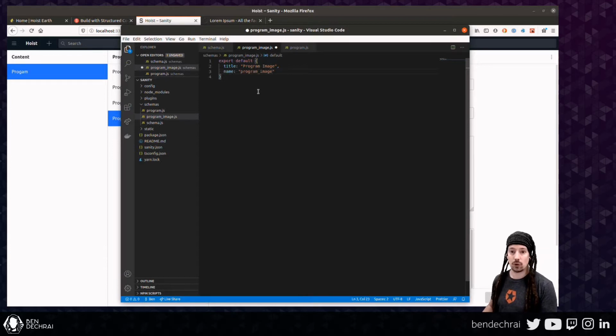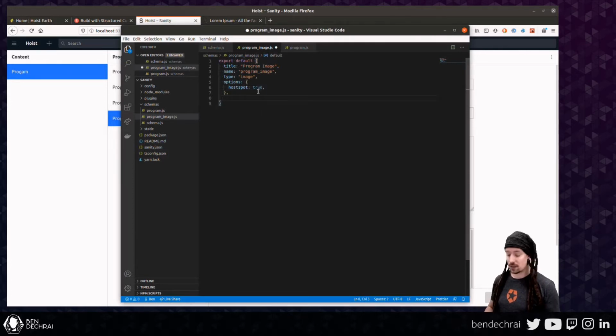Now this name is important because this is how we'll reference this type inside the program. We're going to give it a type of image, and we're going to define some options on this content type of type image. We're going to say that hotspot is true.